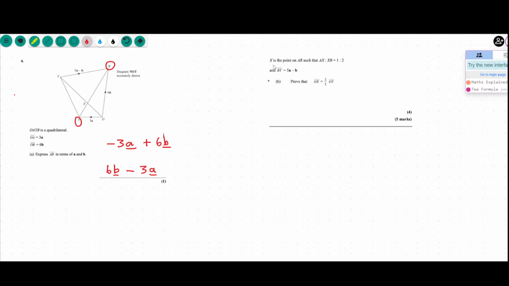What about this next one? This is where people were requesting things like the ratio. And here it is. You could do it however you want, but I like to label it so that A to X here is 1 and X to B is 2. You've got to compromise in a way because this might look very messy. For me, I just feel like I do it. So that's reminded me of what sort of ratio is going on there. And it says B to Y is 5, so that's a new thing for us.